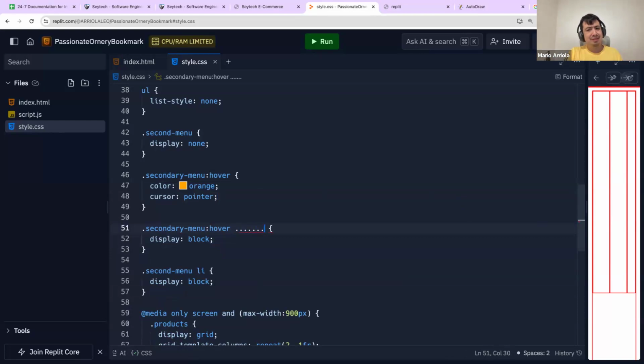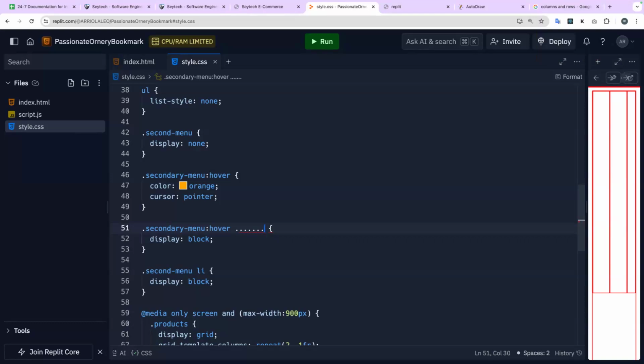Or maybe display unset. Yeah, I think that will make the trick, the unset. But the idea is I want this not to be applied to the secondary menu. I want it to be applied to something else. And how can I change?